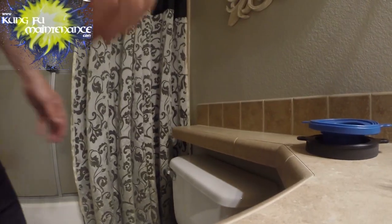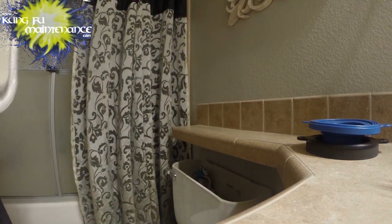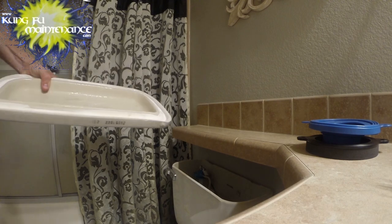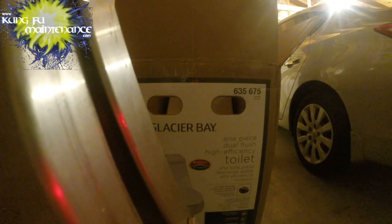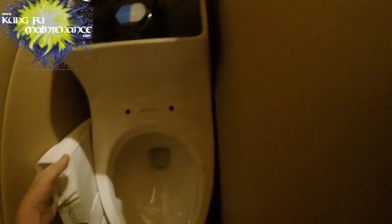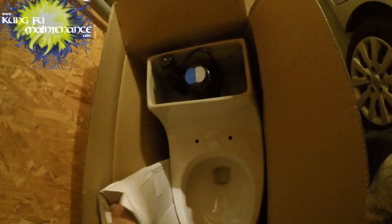So I'm just bringing this out little by little. I'm going to take the lid out. As a start, it looks like maybe something else was spraying up there, so it's a good thing. Okay, I think I'll just carry it in all in one piece, and carry the lid separate. Oh, that looks like the seat. It's probably underneath, but that'll make it a little lighter. Carry it in one piece.